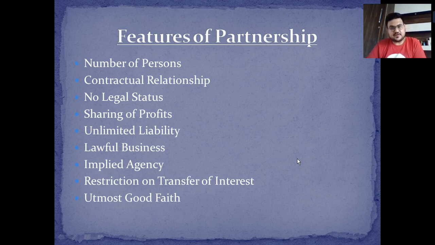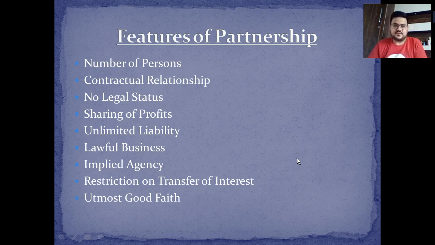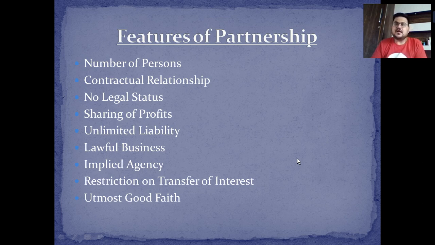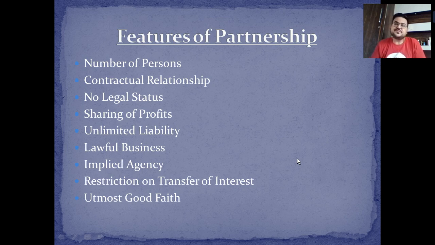Partners share profits and bear losses. The liability of partners is unlimited, meaning in case of a large loss or amount to be paid, even their personal properties can be taken. They must do legal business. It is an implied agency — if one person is not at work, it is understood that the other person has to carry out that activity. One person is the principal and the other is the agent, with no separate notice required.